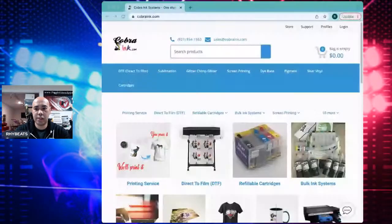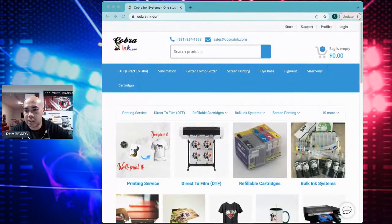Okay, so I wanted to get a CIS system for the 1430. The place that I got my CIS for my other 1430 for screen printing the films is Cobra Ink. So I'm trying to log into it. You guys can't even see what I'm doing. Of course not. Share. Let's share. Good morning, Donald. How are you?